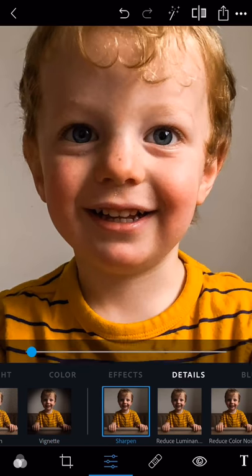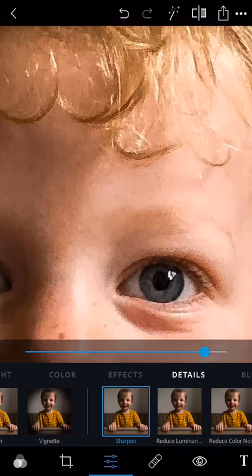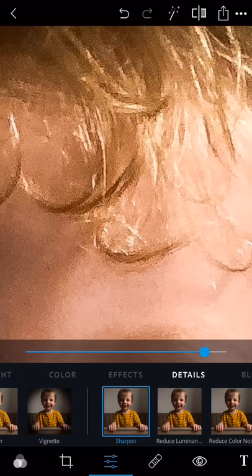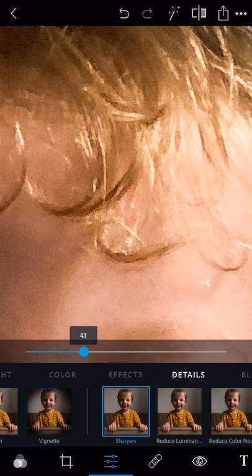Sharpening. Most images can do with a form of sharpening in there. Really depends on the type of camera that you're using as to how far you'd go. With some of the mobile phone images, they can vary so much in terms of the light quality that's being used. So going too far with your sharpening can be problematic. And really what you want to look for there is textures, like here in the hair, it's over texturized. I want it to look a little bit softer than that.